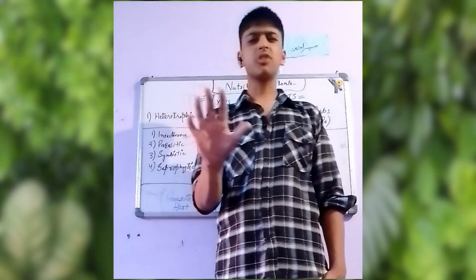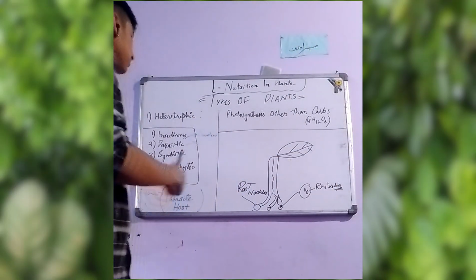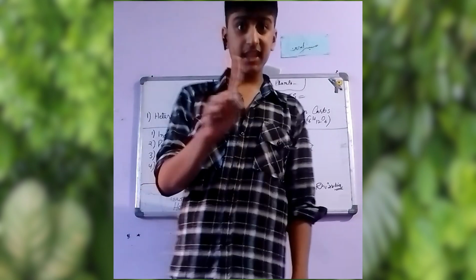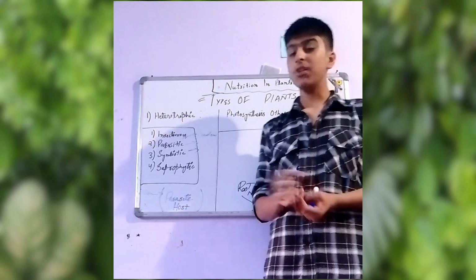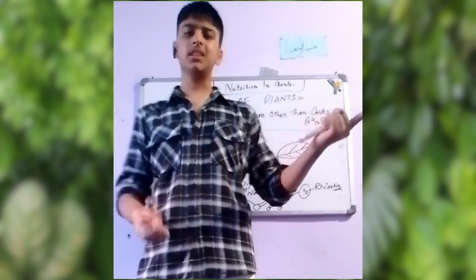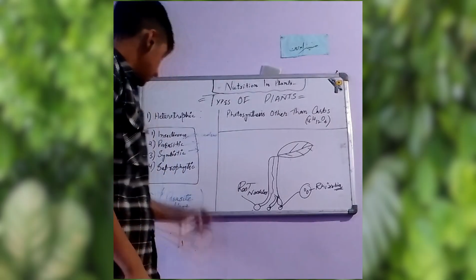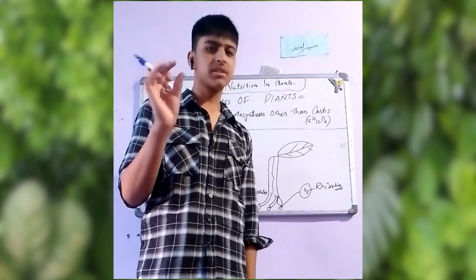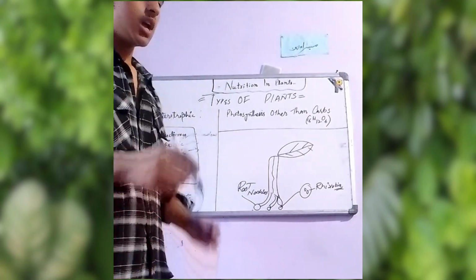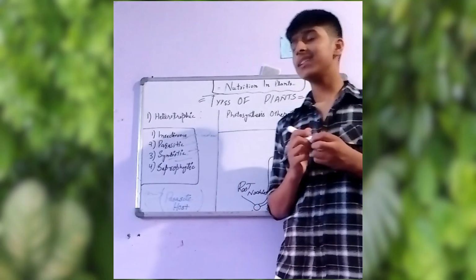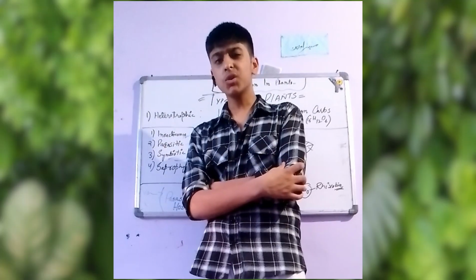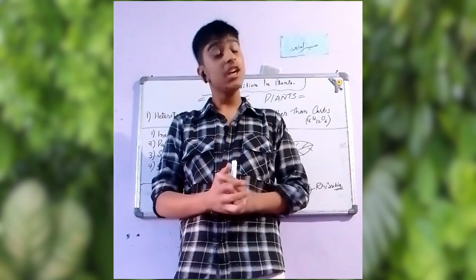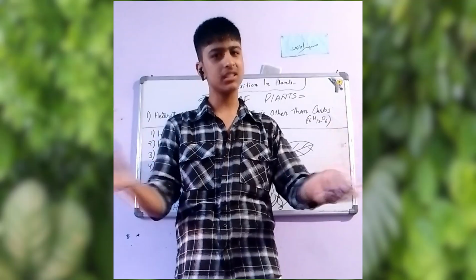It only absorbs water. So moving to another topic, which is symbiotic plants. The plants we have learned about so far don't give benefit to both organisms involved in the process of nutrition, but in this mode of nutrition, both organisms get benefit. For example, have you seen that when a farmer is poor, he grows pea plants? Why does he grow pea plants? Because he can't add fertilizers to the soil.